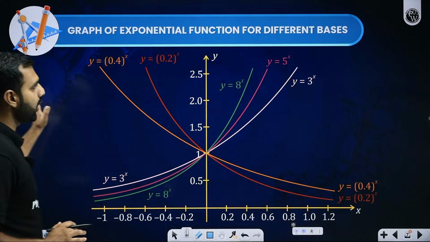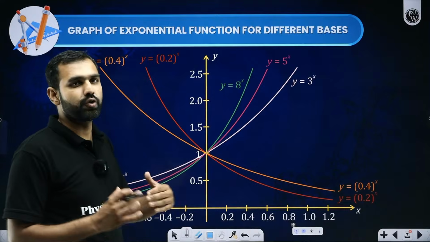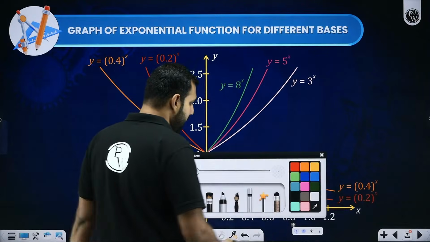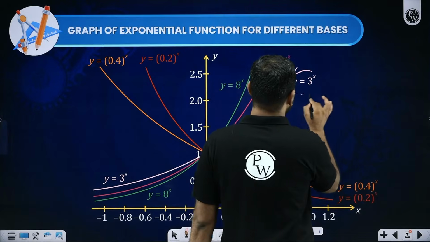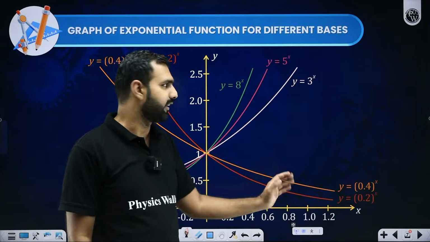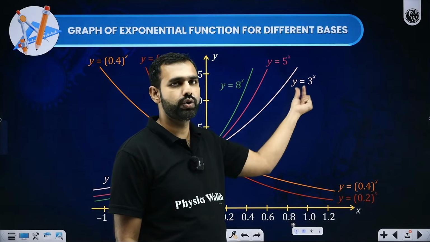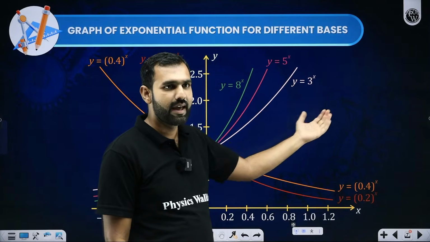So if I talk about log, or before I talk about log, let's talk about exponents. So what do you mean by exponent? Let's say there is an exponential function, y is equal to 3 to the power x. So if I keep giving it different values of x, for example, 3 to the power 1, 3 to the power 2, 3 to the power 3, 3 to the power 4, 3 to the power minus 1, 3 to the power 0, 3 to the power minus 7, and so on.